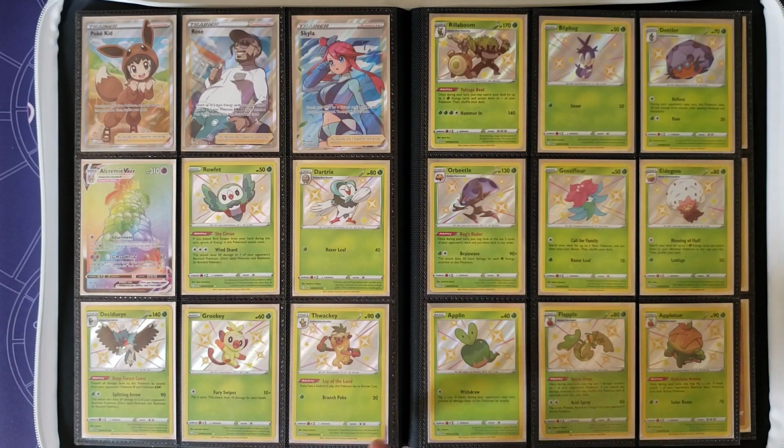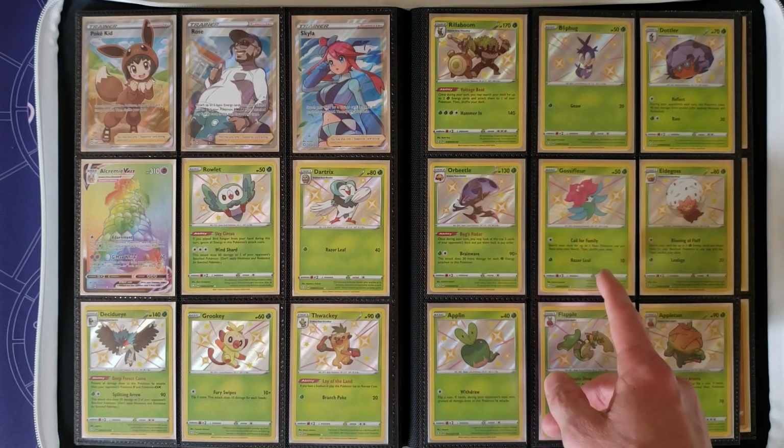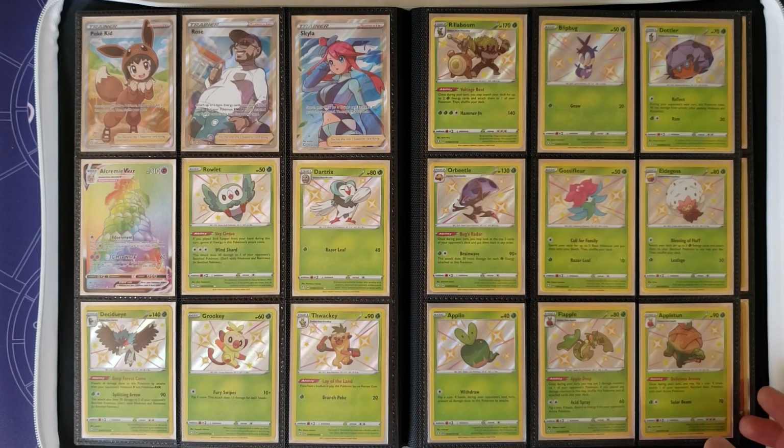Then Grookey, Thwackey, and Rillaboom. Blipbug, Dottler, and Orbeetle. Gossifleur, which I really like the shiny version of Gossifleur. Eldegoss. Applin, which is probably my favorite shiny in the whole set. I really do like that. I really like how they gave it kind of like a green apple instead of the normal red. And then, of course, Flapple and Appletun.